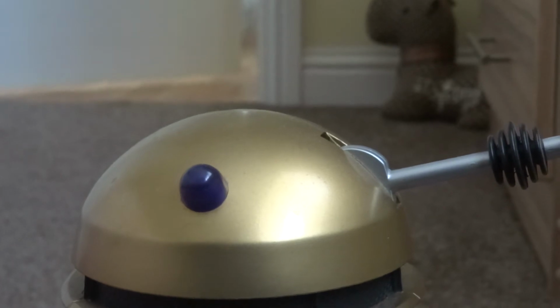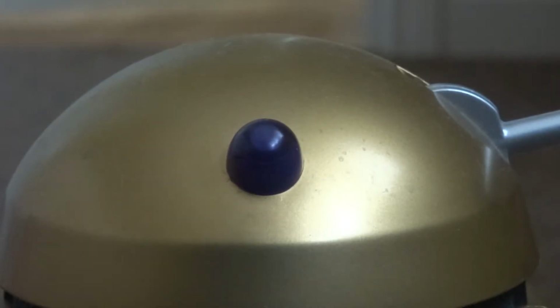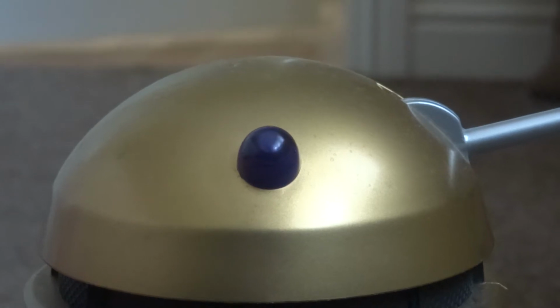And the dome lights. Now, the dome lights are the same Mini Cooper sculpt, however, they are moulded in this purple plastic to try and represent the jam jars that were used on this Dalek, because this Dalek obviously had jam jars for dome lights, but here they're moulded in purple. But anyway, let's go on to the dome.